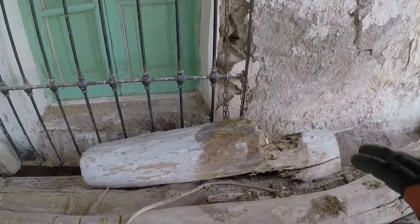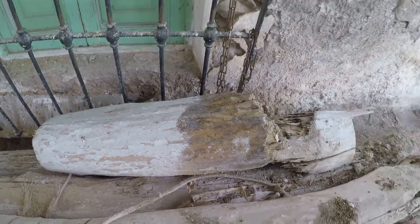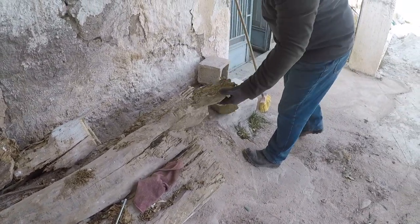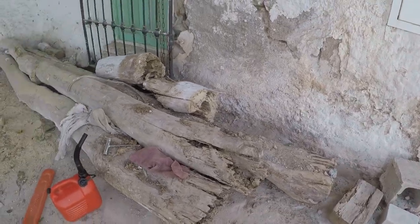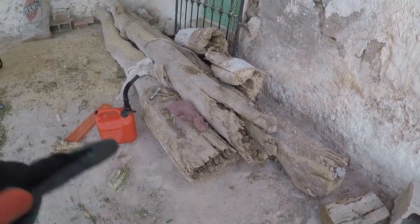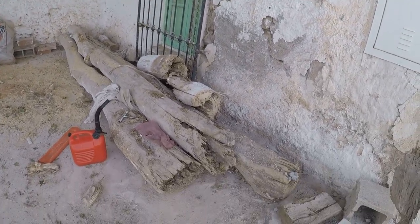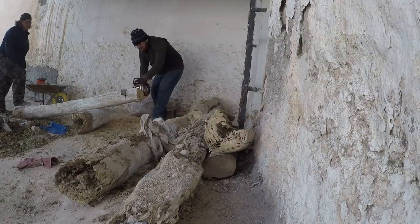That one, you can see this is the end that was in the wall. That's why I put everything facing this way, so you can see. If you take a video of all this, we can talk about it later. It's just completely rotten on the ends, like paper. These were the ends that were coming out here when they took the roof off. That's how they saw it. And they were only taking it off because this one was rotten.